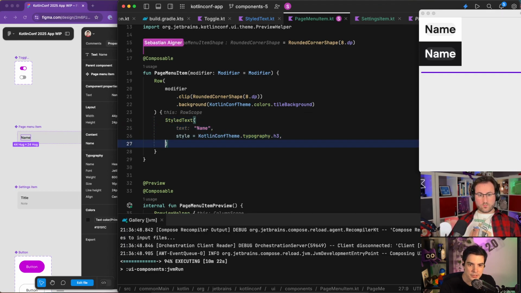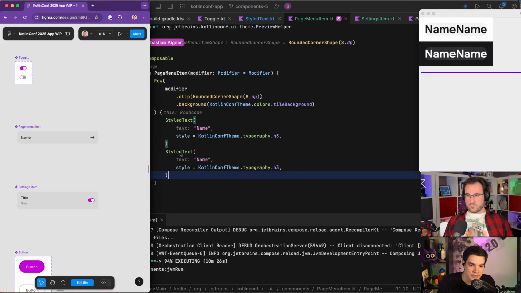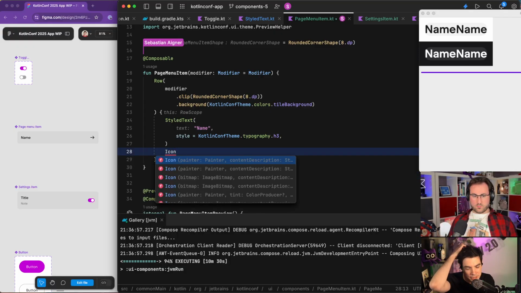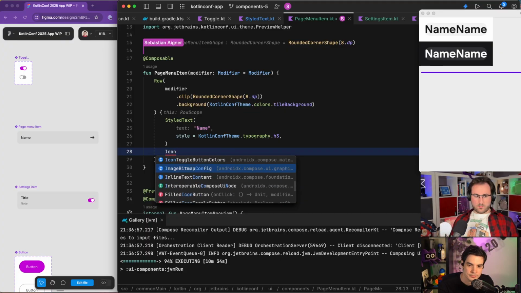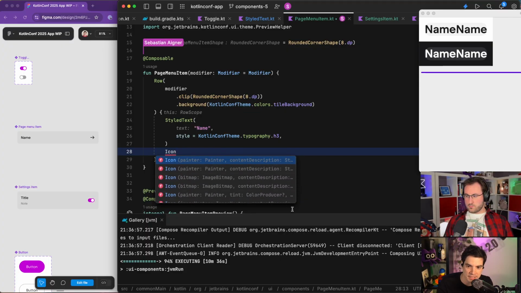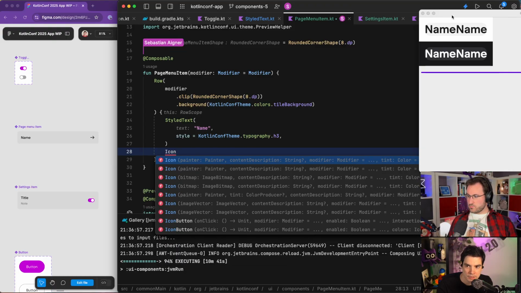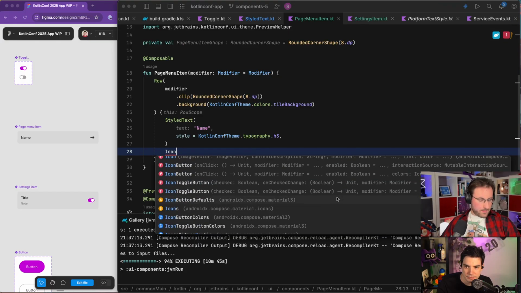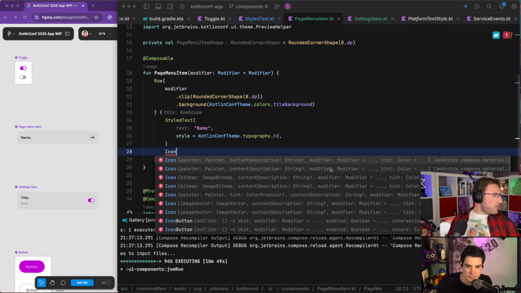And then there's going to be another style, which is going to say, oh no, that's an icon. Does that have to be a material icon? Or is any of this in Foundation? Compose material. Does Foundation not have like an icon thing?